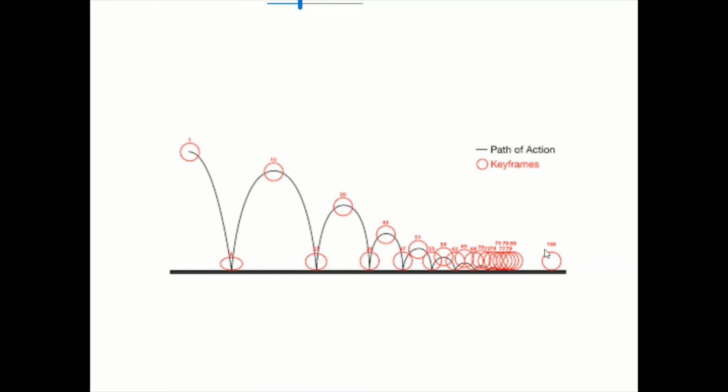The series of frames in between the keyframes, which are the other circles here, are drawn in a process we call tweening. Tweening is an action that requires calculating the number of frames between the keyframes and the path the action takes.